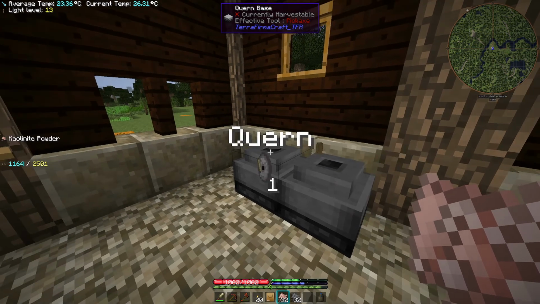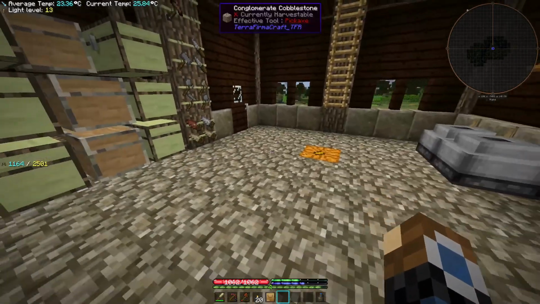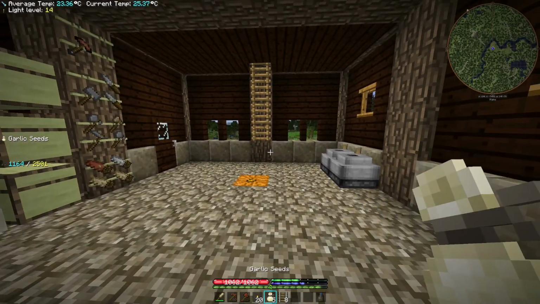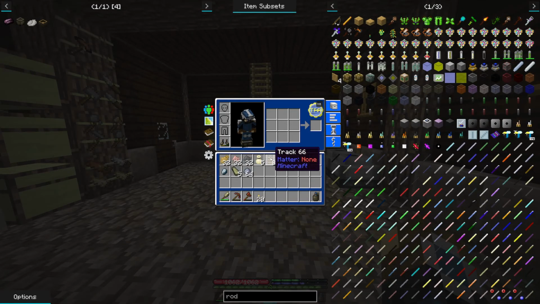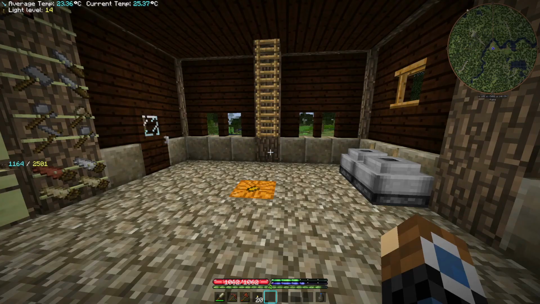So we now have all of those powders ground up, and we can do a few more things whilst we're waiting for our mortar to finish processing. We're going to open that loot bag. We get some garlic seeds and some tracks. I'd be interested to see what we can do with some tracks. Now, between episodes, I also killed a skeleton and got some bronze boots, so we have a little bit of protection now.